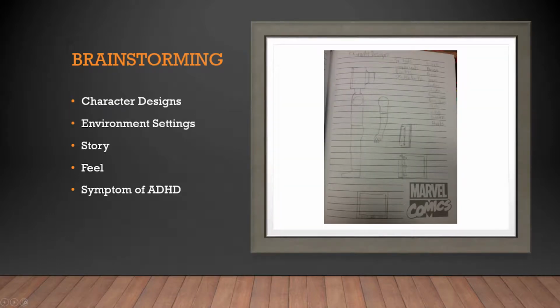So to start out, for my brainstorming, I had to come up with my character design and the environmental setting. This took me quite a bit. I had been sketching mostly for this, and slowly it came together with something that somebody said, where all of a sudden I just came up with the idea, and the story and everything else seemed to fall straight in line after. The big thing, though, with brainstorming was I had to make sure that my story and my feel went along with the character and the environment, but mainly that it went along with whichever symptom I picked of ADHD.